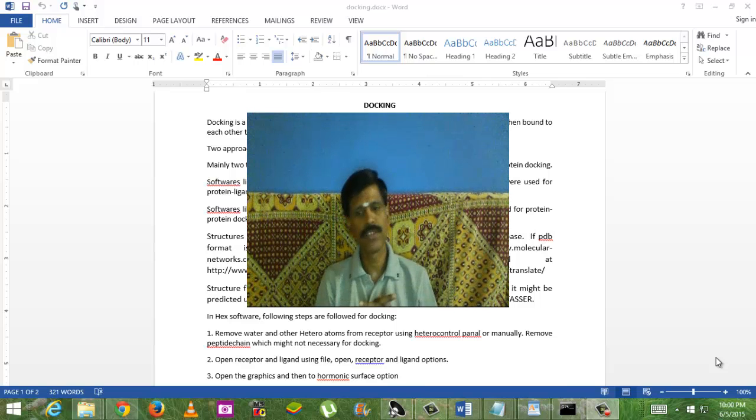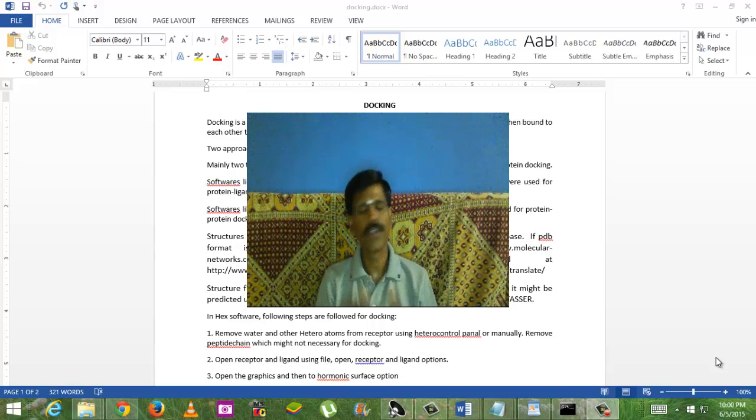For protein molecules, if you have a PDB structure in the protein database, you can easily download it from that database. If you do not have a proper PDB structure for a protein sequence, you can predict the tertiary structure by using homology prediction servers like CPH model or Swiss model.